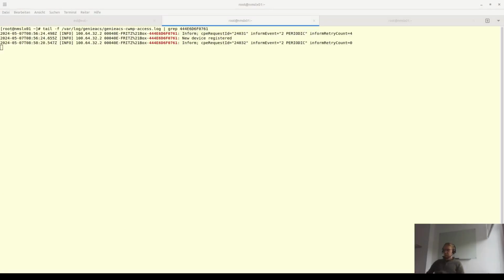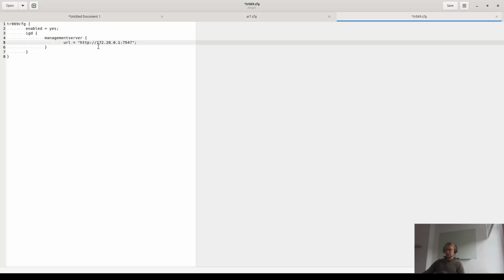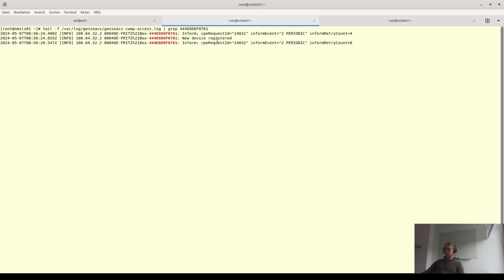Alright, after a little bit of trial and error, I figured out that the config I presented you was actually not correct. It's not the 172.20.0.1, but it's actually 16.0.1. This is the most current profile which is pushed onto the device. So I had to change the IP address once more to 16, and now you can see the periodic informs coming.